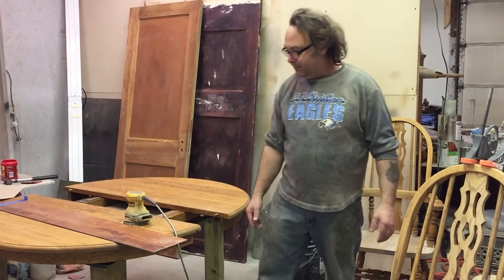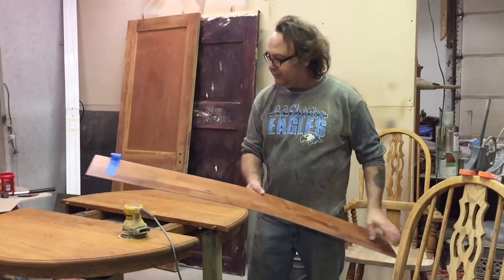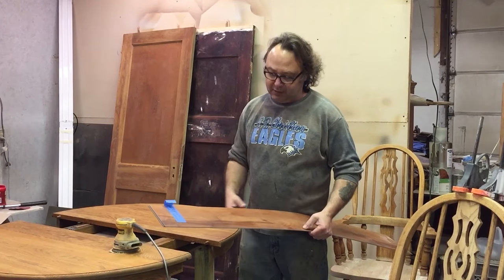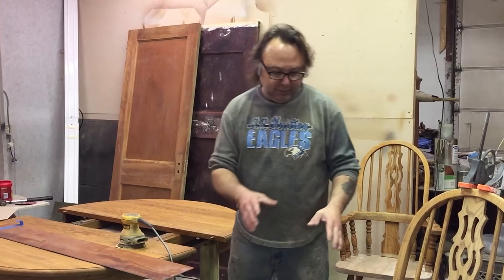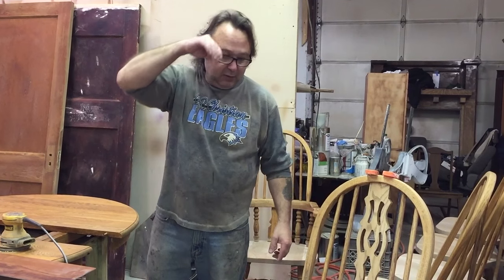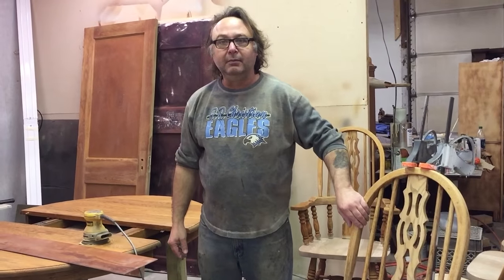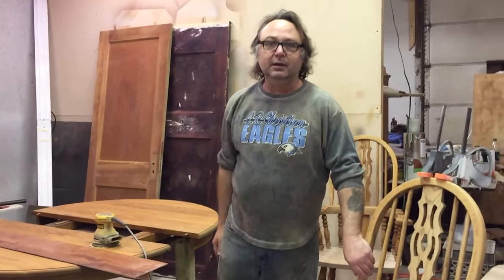I just want people to see that when you're working in a refinishing shop and you get a piece of furniture that's already a lot darker than your target, this is what it looks like after it's been stripped — and then we're trying to match it with something like this. You can just bleach it for so long and then you've got to move on, because that's just all you can really do. Oak has a lot more yellow and orange in it. They look pretty nice right now, though. We'll keep you posted — thank you, and have a good day.